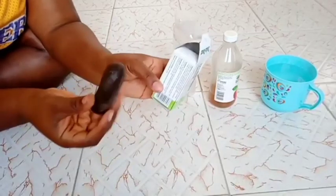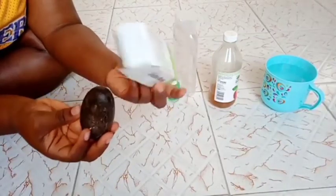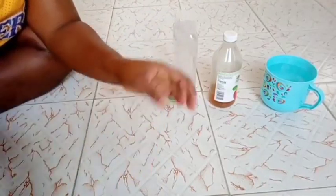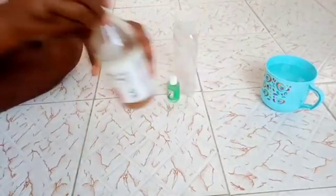Always make sure wherever you buy or purchase your black soap from, it's soft, it's easy for you to use your hand and bend it. That's how to know that's the original African black soap.